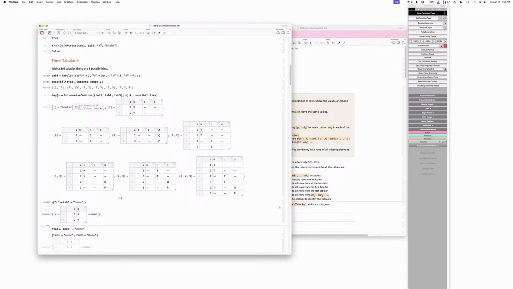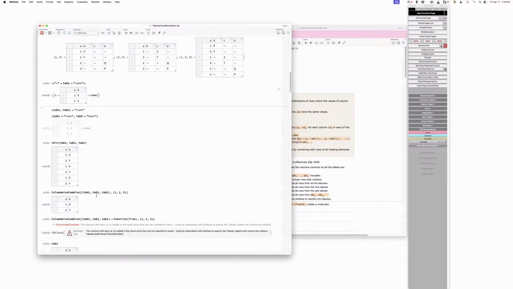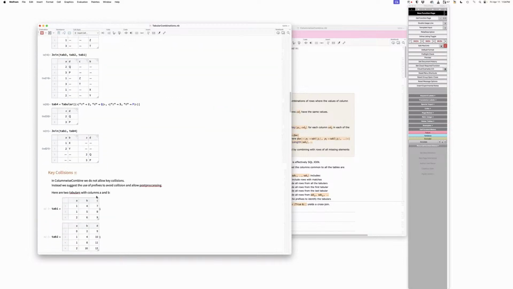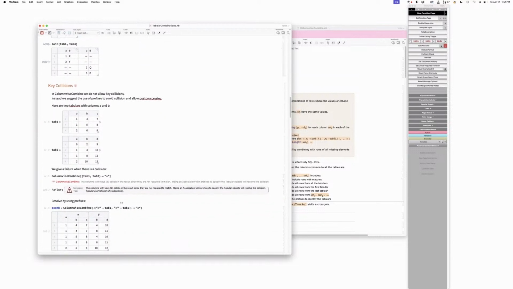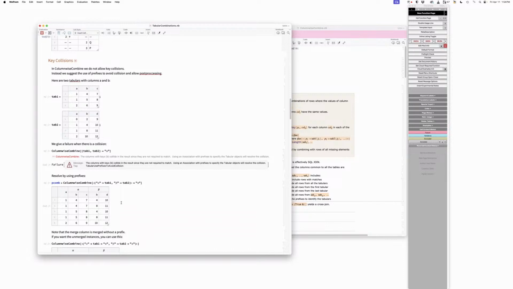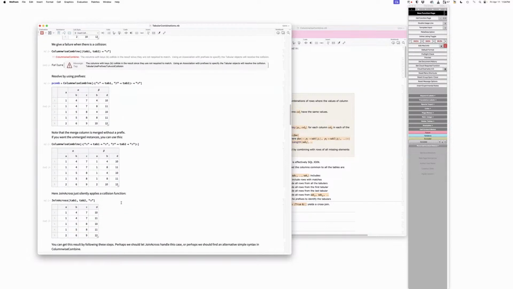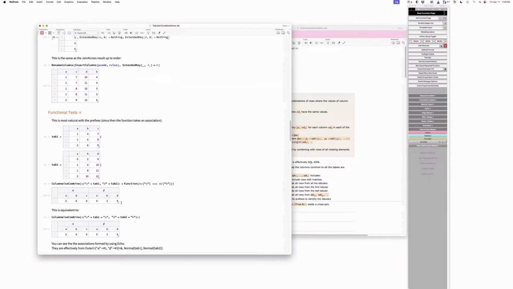And there's an alternative in join across. Yeah, I think it's fine. What is the alternative? Well, it's below in join across, and that's the syntax that feels quickly natural. But I'm not sure if we're done here. Can we now cover? Okay, hold on. Key collisions. You've got some other things to cover here. We pretty much already covered that with discussion of the previous table. Yeah. Okay. Okay. Functional tests.